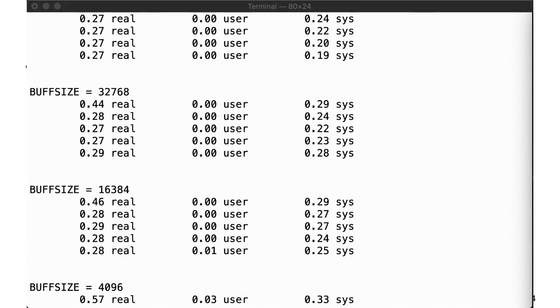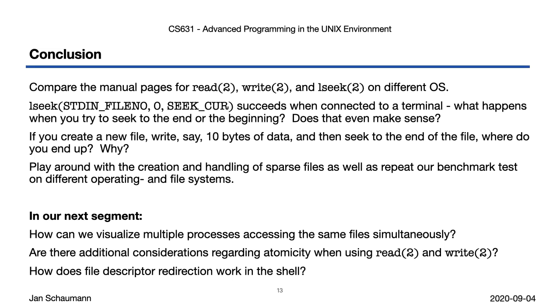Alright, so that was a whole bunch of fun. We encountered some trivial things: opening, closing, reading, and writing files, and some pretty weird things, such as creating files with holes in them. Make sure you check out the manual pages and see which options are supported. They differ across operating systems, and it's useful to see what new features are available now that are not prescribed by POSIX. Try to think a bit beyond the examples we provided here in this video and answer the questions on this last slide. Share your answers and findings on the class mailing list.